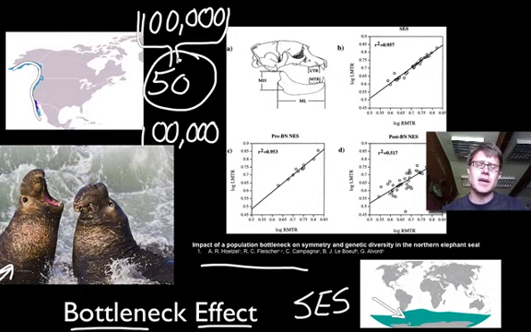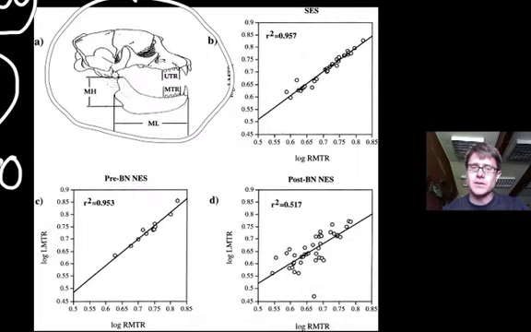And so what they did is they actually looked at elephant seals before the bottleneck and after the bottleneck to see how they were affected. Now you might think to yourself, how could we do that? How could we look at them before they actually went extinct, which if it was in the 1800s. Well what they did is they grabbed a number of skulls from the Smithsonian. So they've got about 11 skulls pre-bottleneck. And then they were able to extract DNA.